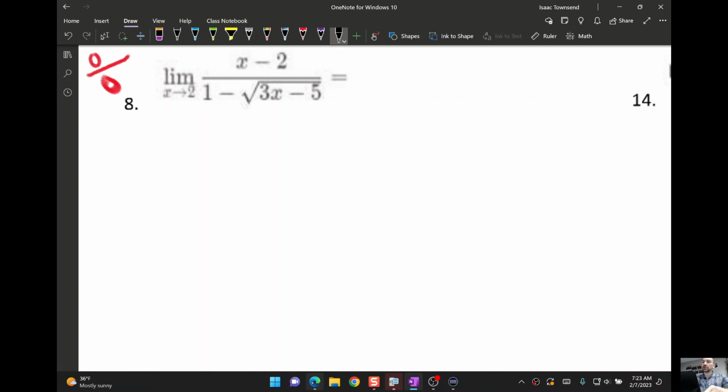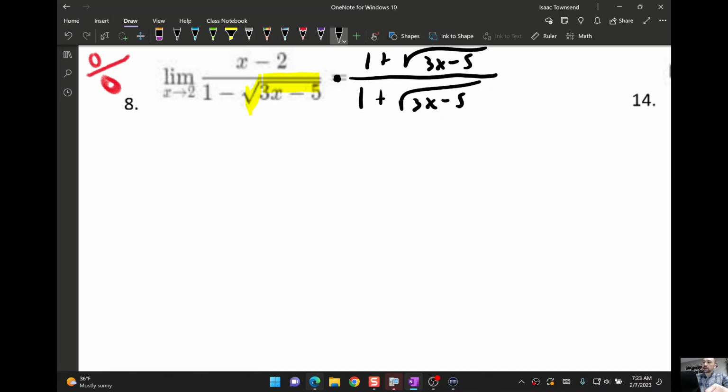So within all that, the only one that I said that would work is conjugates. And I know that because of the square root. So you want to multiply the top and the bottom by the same thing, so that way it's like you're multiplying by 1. And you specifically want it to be the conjugate. Conjugate means you switch this middle sign only. So essentially what we're doing is using some fancy algebra to make this stuff look different so that something cancels and then direct substitution will work.